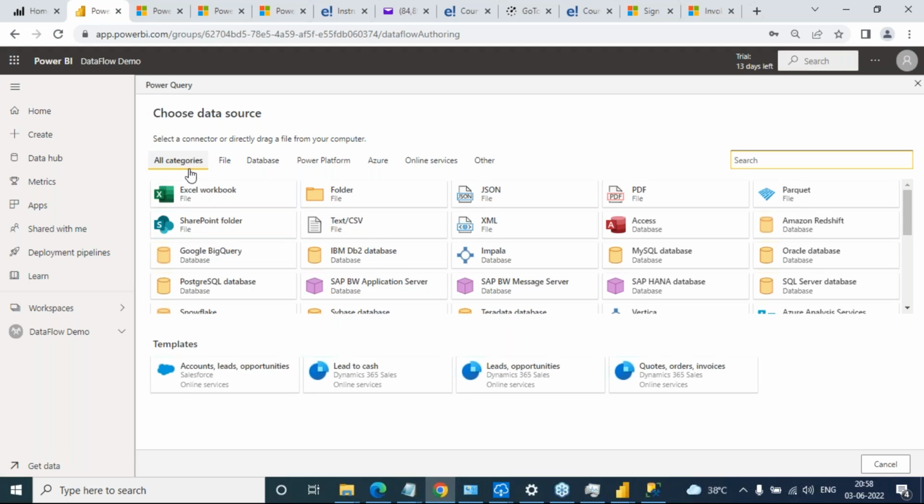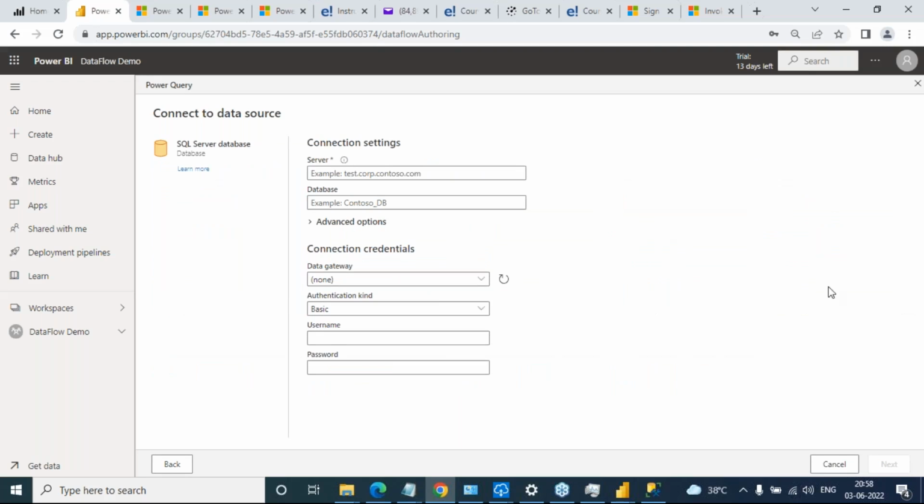Same as how you have an option to get the data in Power BI desktop, here you have options to get the data from different sources. Now I'm more interested to see, you can give a try with Excel workbook if you really want to, but to have a real flavor, to see real scenarios, I request you all to connect your local system SQL Server. Click on SQL Server. Real time also will do the same way. There is no difference at all.